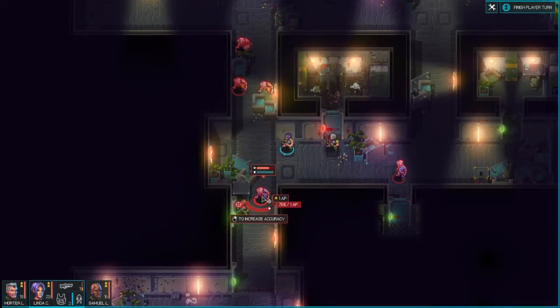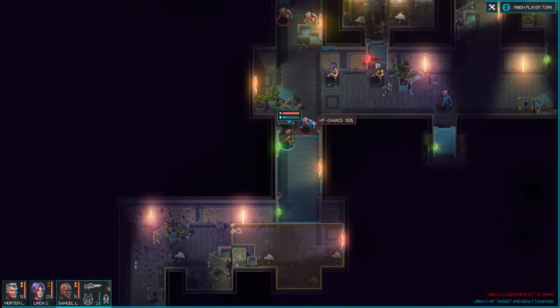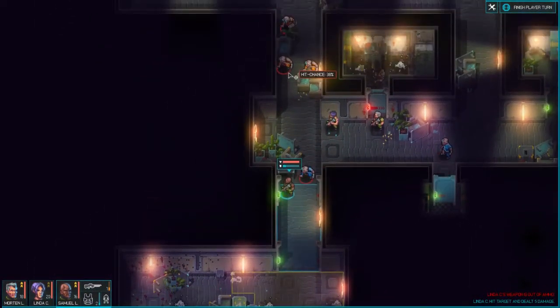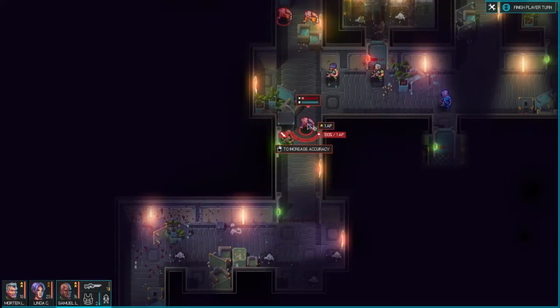76%, I shouldn't need to boost this. Five. Well, you're out of ammo, so reloading you. Well, you can take this guy out now with 100% and then try to take one of these guys, or at least try to damage one of these guys, so I think his melee would be fine. Good.